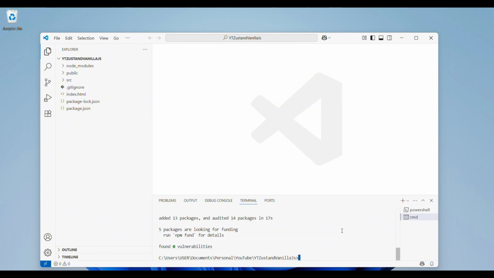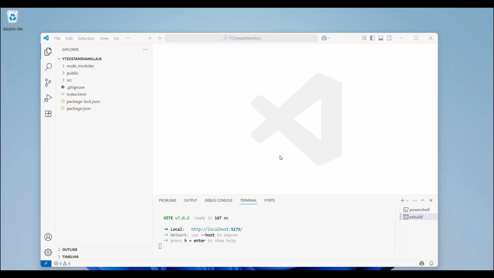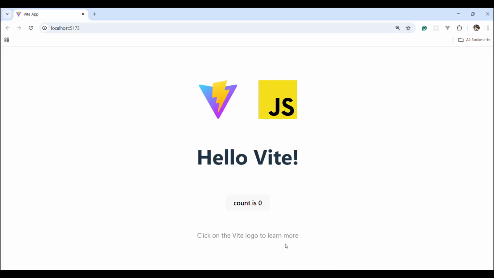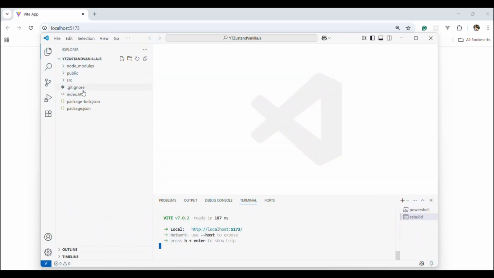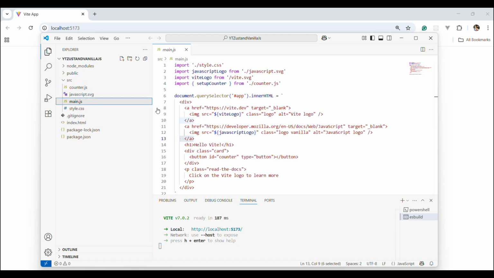Now I'm just going to do npm run dev. So now let's go to the browser. This is what we have, and that's coming from this main.js.